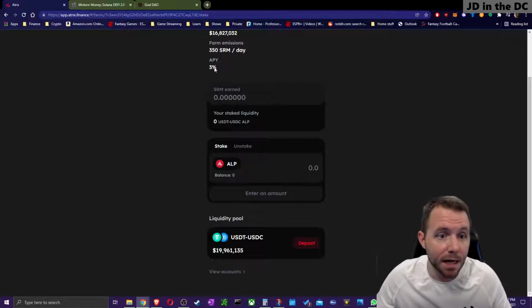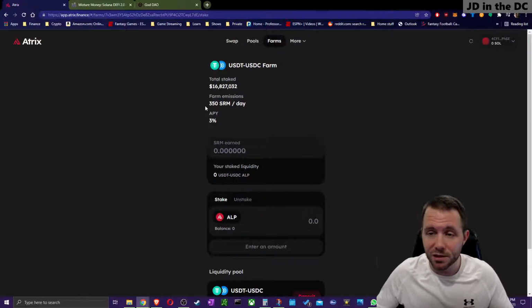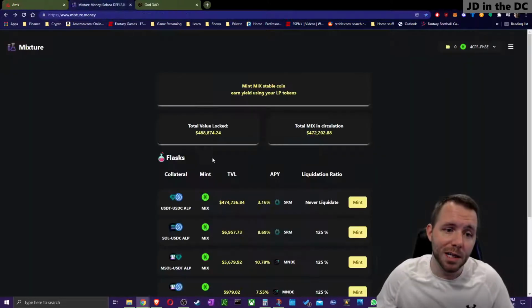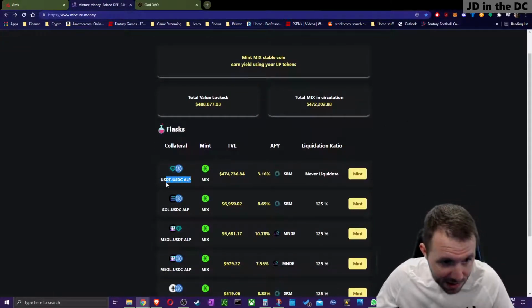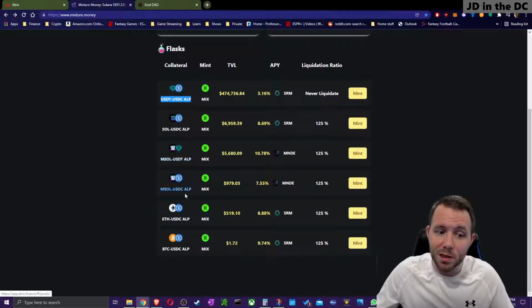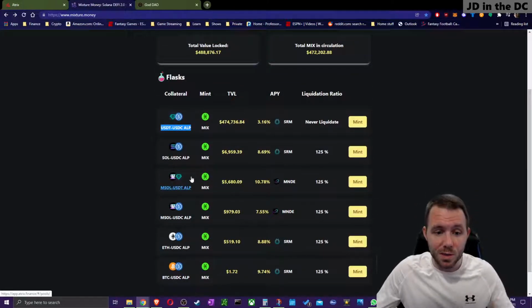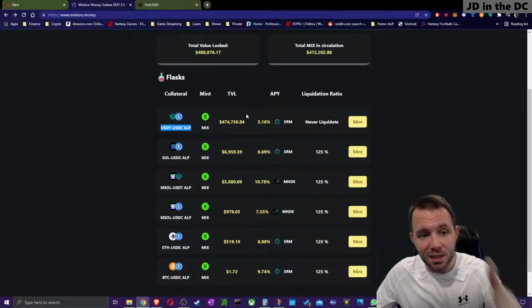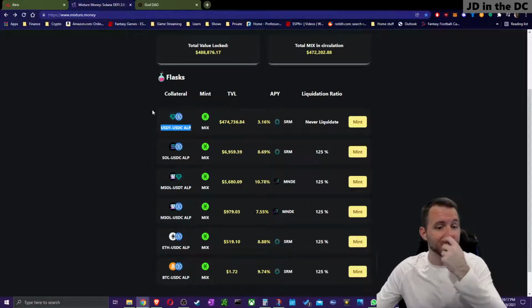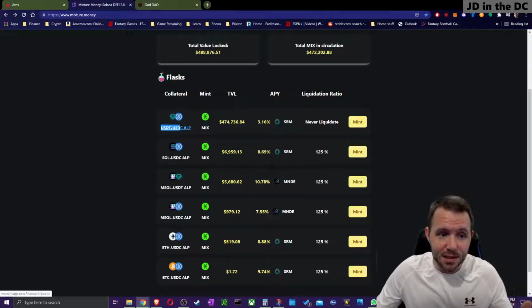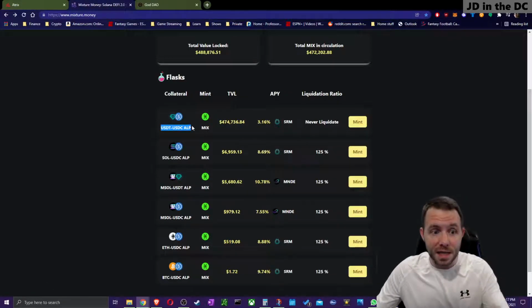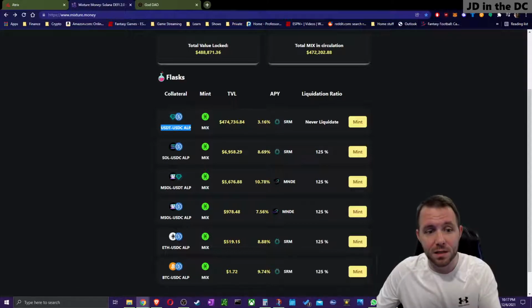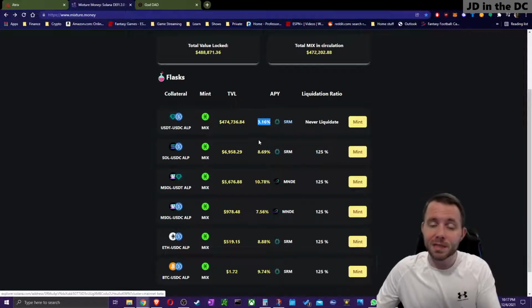All right. Now, the nice thing about these websites is that it's in your Solana wallet, and I can connect my Solana wallet anywhere I want. So I come over here to Mixture.money and connect my wallet, and now I can actually take that LP. These are all liquidity pool tokens, okay, that you can put into these pools. Now, first thing you might notice, that same USDT, USDC stablecoin liquidity token, your receipt token, I could stake that in here, okay, and make 3.16% Serum.